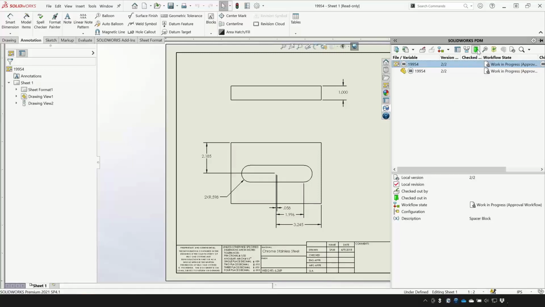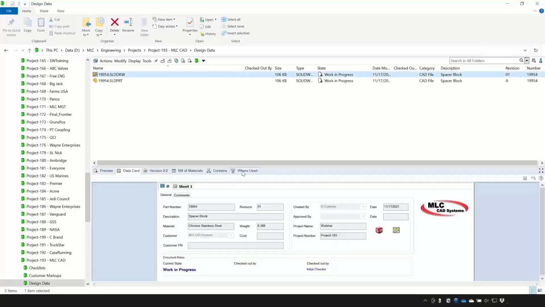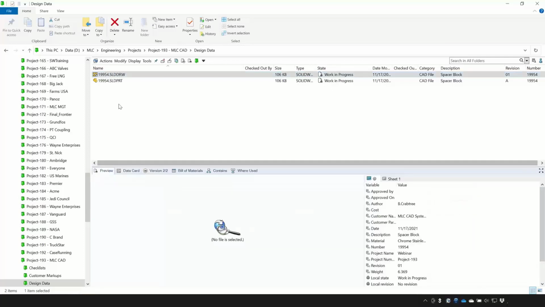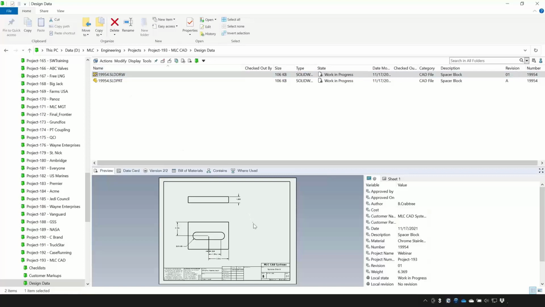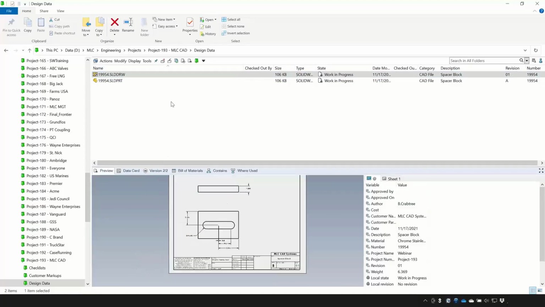I can go ahead and select it in Windows Explorer using our select button, and you'll notice that it does have that same information. Everybody's going to see this. If they can see the native file, they'll be able to see a nice preview, and you'll notice that it is a dynamic preview.